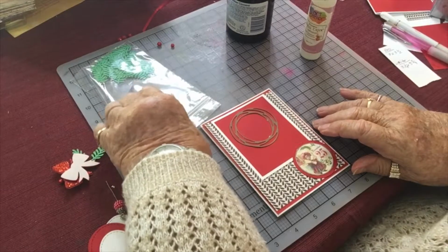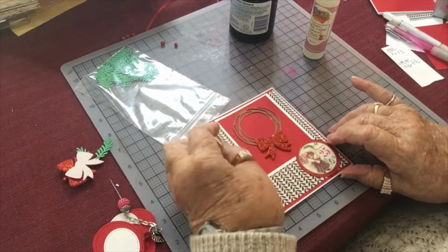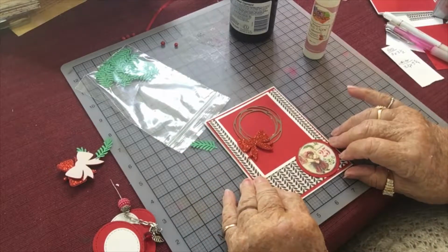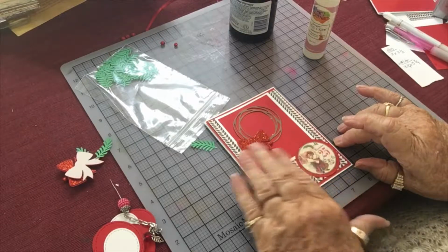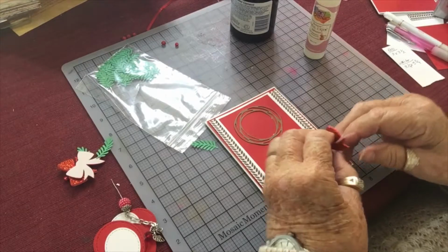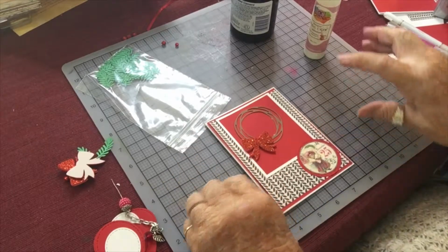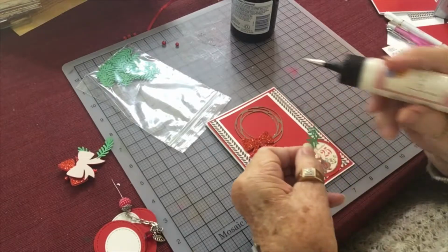Next is deciding where I want my bow. I could have my bow here, I could have my bow at the top, or I could have my bow over to the side. And I think because I have this over to the right, I'm going to balance it by having the bow to the side. But I'm going to wait and just leave it here like this until I get my greens on.